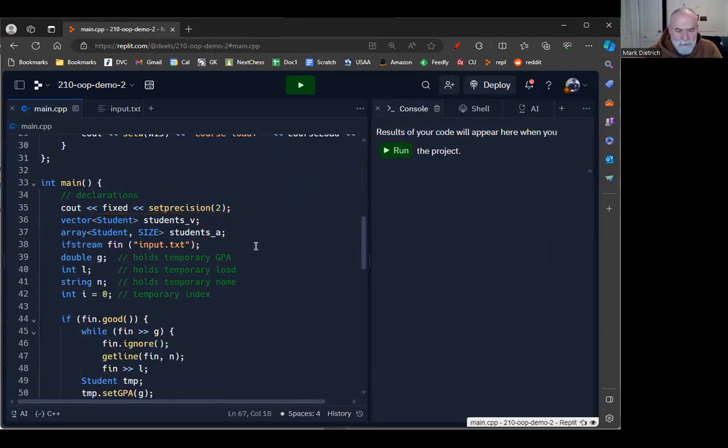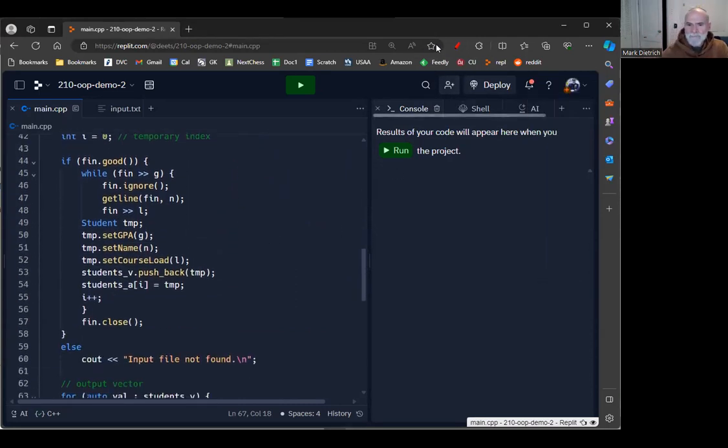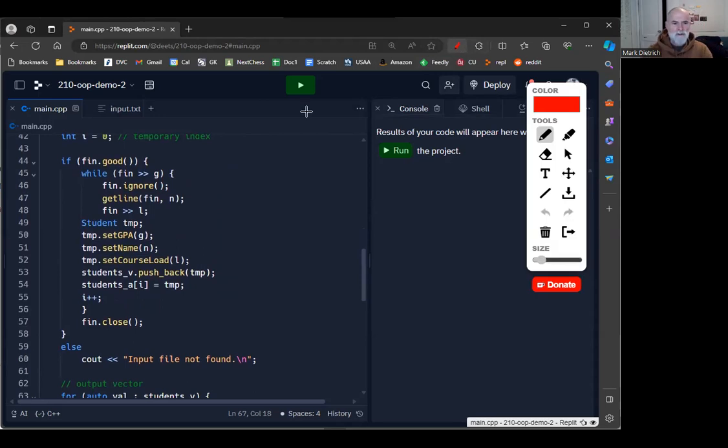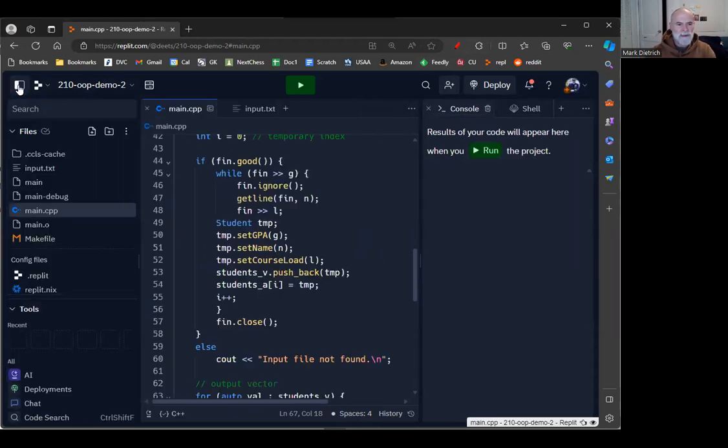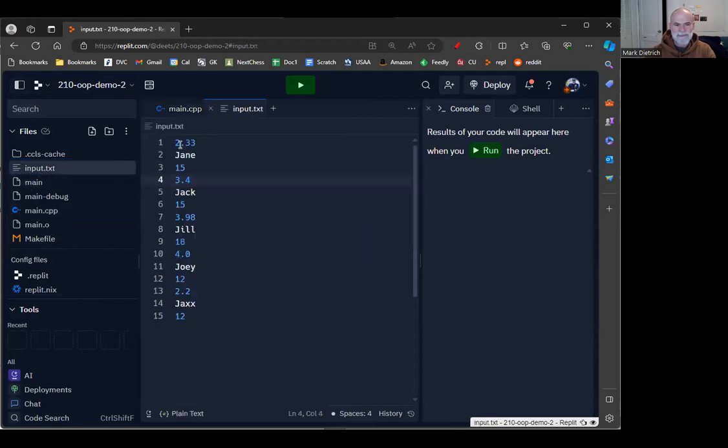Then inside our loops here, first I've got an outer guard just to make sure that the input file is good. You'll note here that we've got an input.txt with 4 records in it. Each record is 3 attributes: the GPA, the name, and the course load in credits. And you can see that there's 5 records here, not 4.